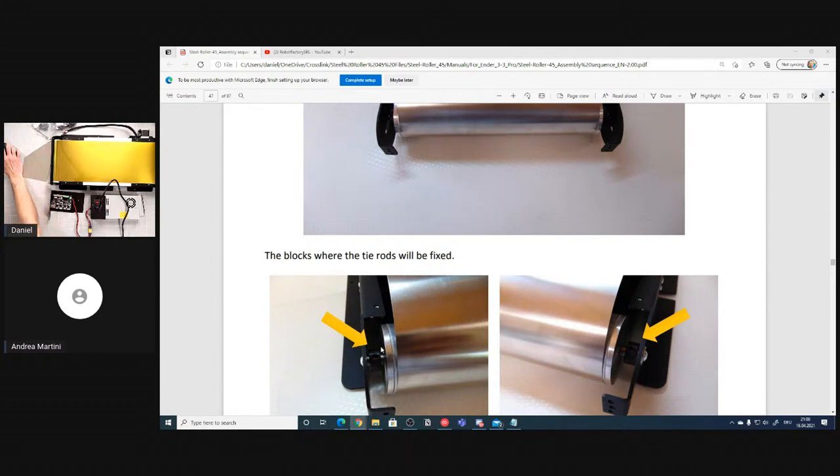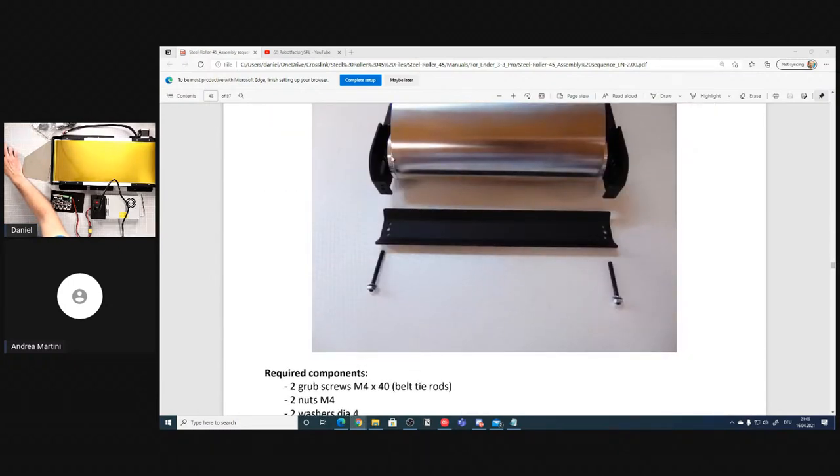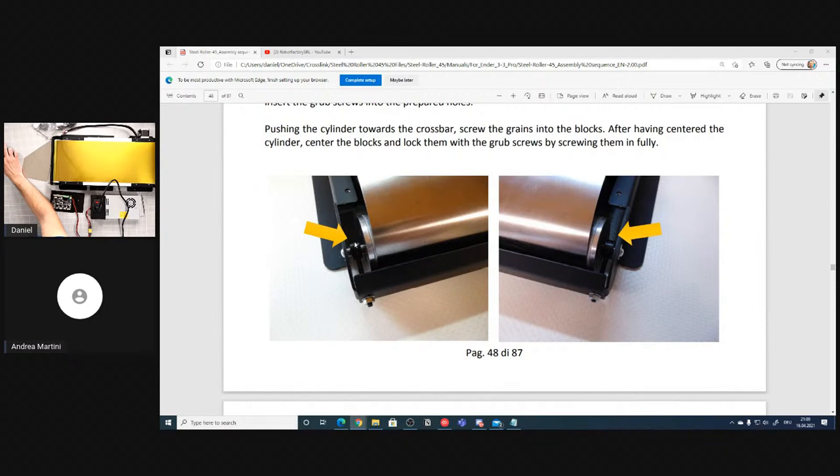And the tightening system is actually pretty clever. I'm gonna show it to you in a sec, but basically you have these blocks here, which you can use to fix, or as a distance block. I think that's what they are originally designed for, just to fix these blocks on a rod and hold something in place. But he's using it for a different purpose. He's putting in screws from the front, and then these screws are going to pull these blocks towards the front crossbar. And that's gonna stretch the belt. So I'm gonna show it to you in a sec.